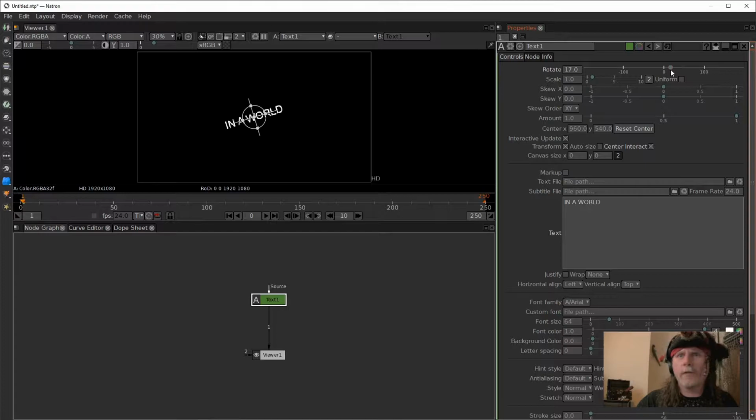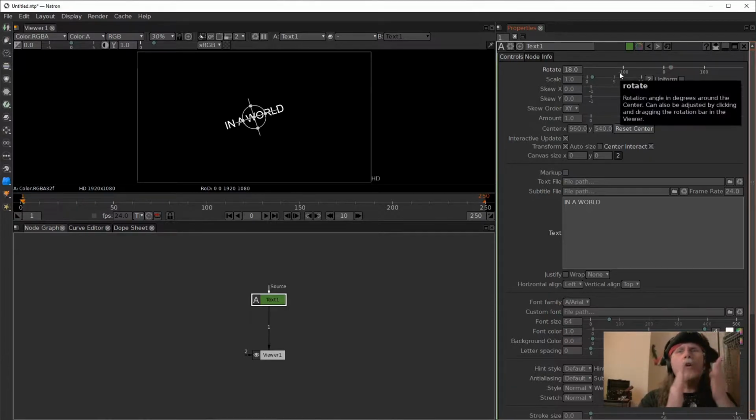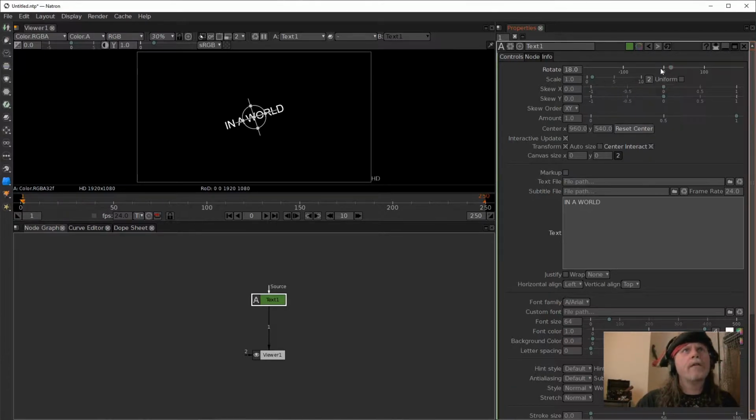It's not doing individual letters. And there's no option here to rotate every individual letter, which means we can't do it with just the text node. I'm going to say right now, the text node is one of my favorite nodes, and it's going to be one of your favorite nodes as well, because there's a lot of things we're going to be doing with it that's fun.